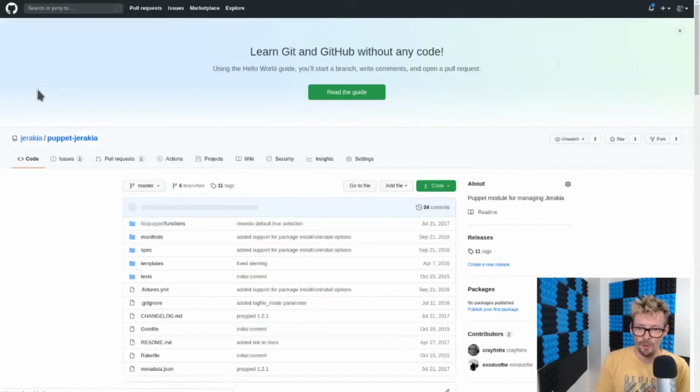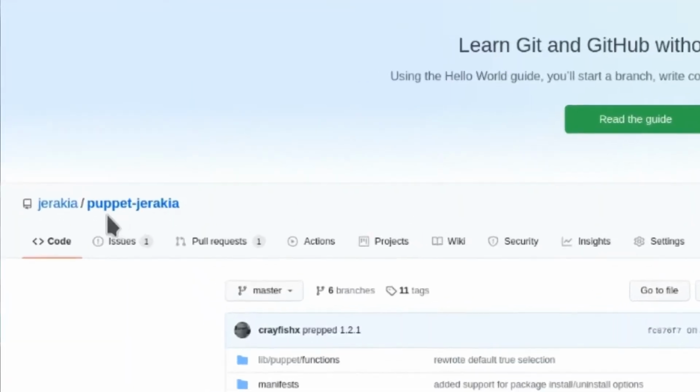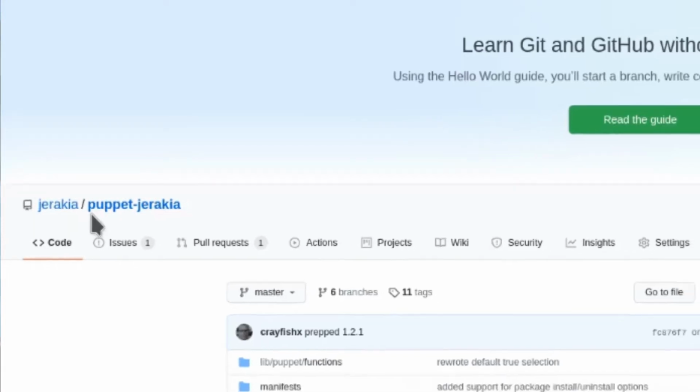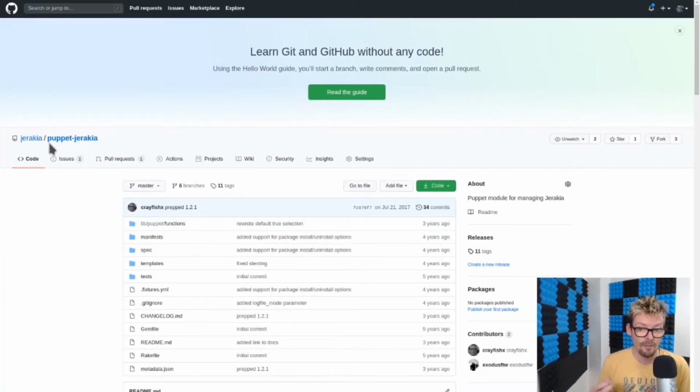This will be the same for any project. Here I'm on the GitHub landing page for a project called Puppet Jerakia, which is a Puppet module that I maintain. On the top left, where we see the name of the repo, to the left of that we have the namespace or the user that this project belongs to. Even if you don't have any repositories on GitHub, just by having an account you have your own namespace. To submit changes to this project, we don't do it directly in the upstream's namespace. What we do is create a copy of this repository into our own namespace and work on it from there. That's a process known as forking.